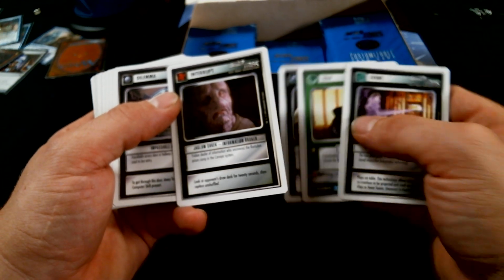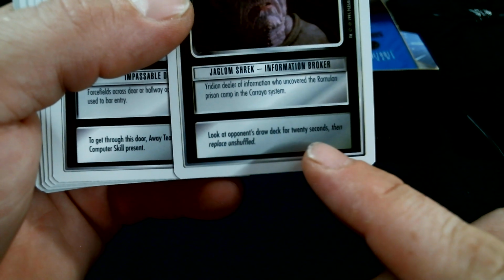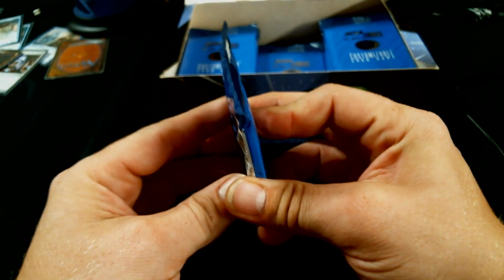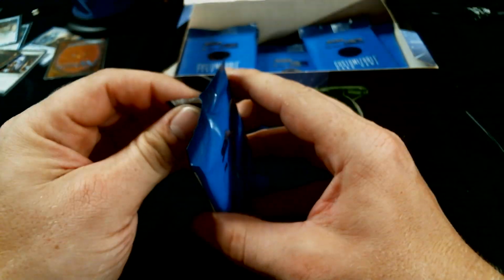Jalam Shrek, Information Broker. Man, check that out. See if we can focus in. Look at opponent's deck for 20 seconds and replace unshuffled. So you just look at it. You can't rearrange it. Can you imagine? 20 seconds, though. You know your opponent's got that stopwatch a clicking. Satelk, or Sa-talk, I can't remember. It's been so long since some of these. I guess the supporting cast is what they would be.